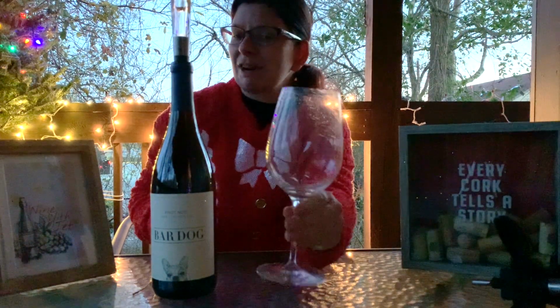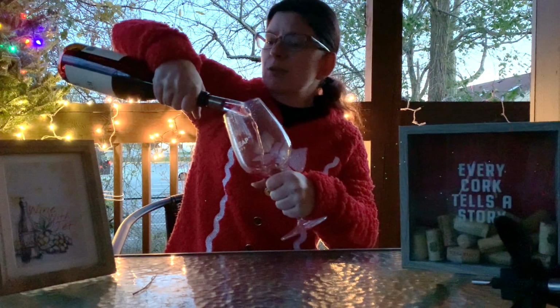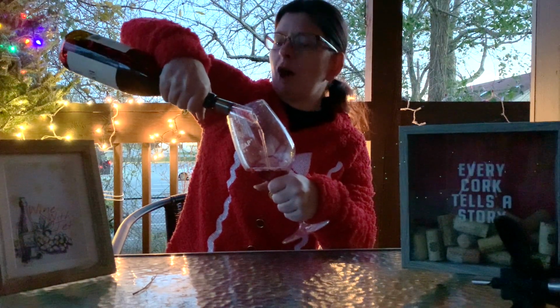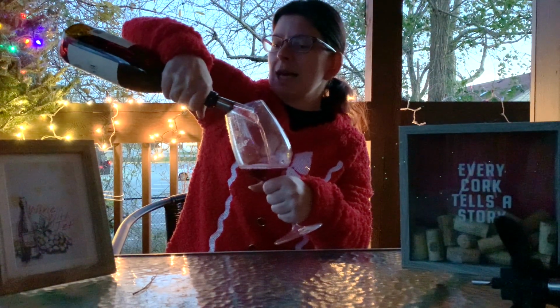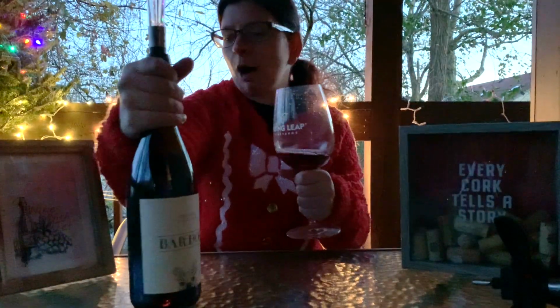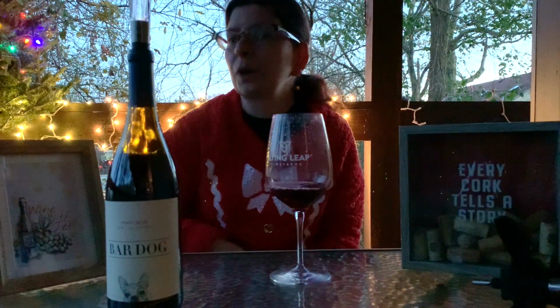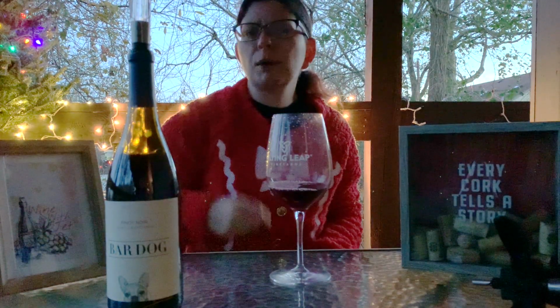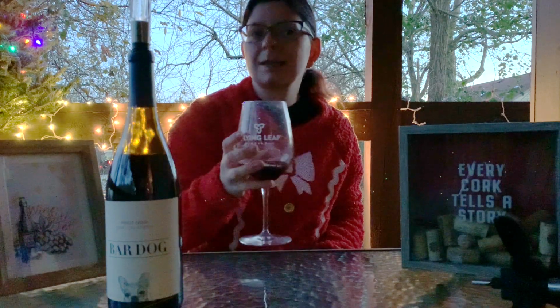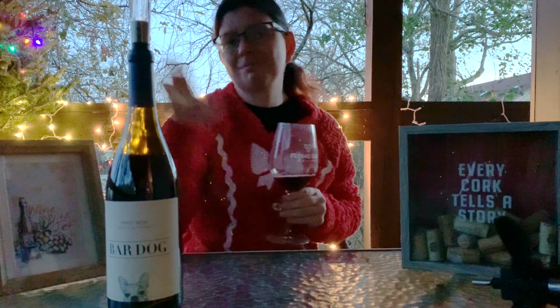All right, let's get right to this wine. Now I did look up online about this wine, and it had some really wonderful flavor notes of strawberries, cherries, some vanilla. And guys, I'm all about strawberry and I'm all about vanilla. I'm not really a fan of cherry, but you know what? Who cares? As long as there's mostly strawberry and vanilla flavorings in this, I'm good to go. If it's a strong cherry flavor, not my favorite, but it's fine.